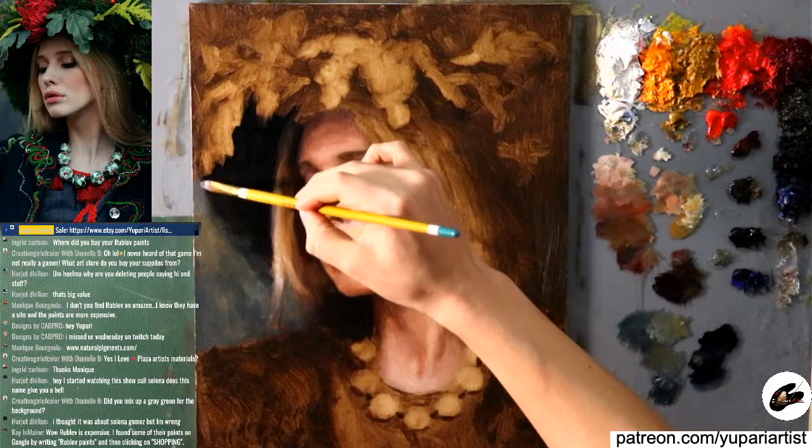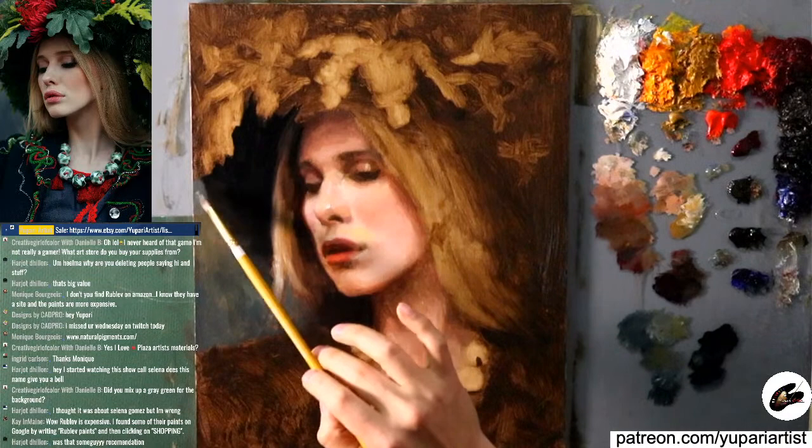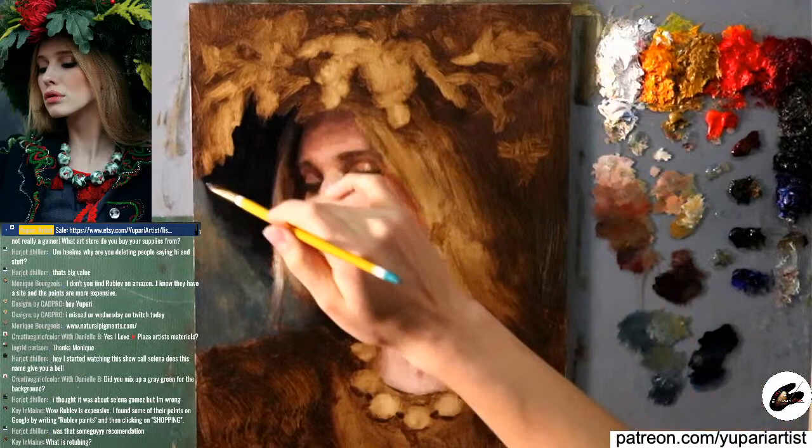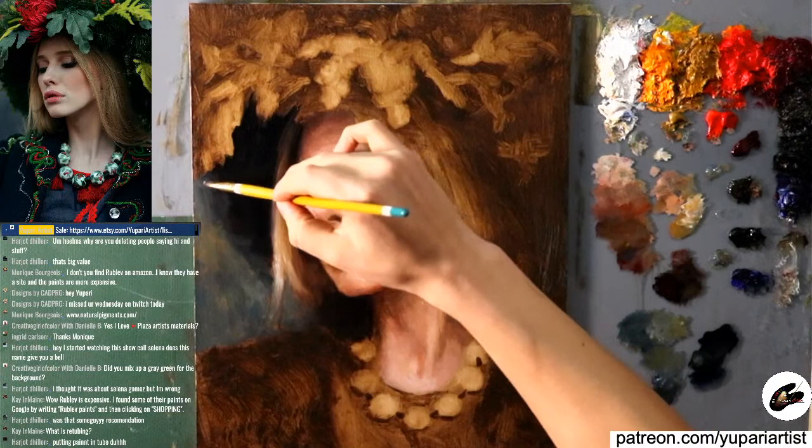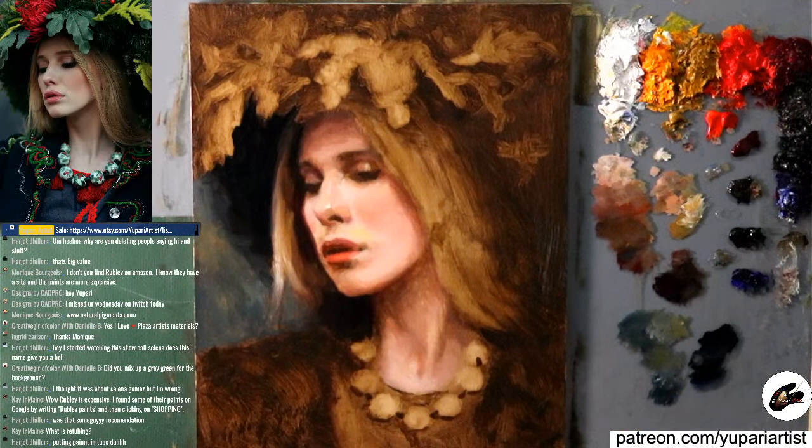Now, compositionally, I don't want this to touch the corner of the edge there. And I don't want it to touch the corner of the edge when this is framed. So I'm pushing this a little in here. I don't want it to touch the edge of the frame there once this is framed.